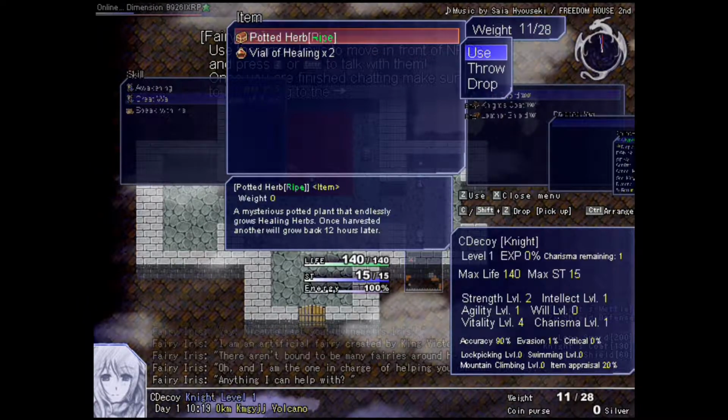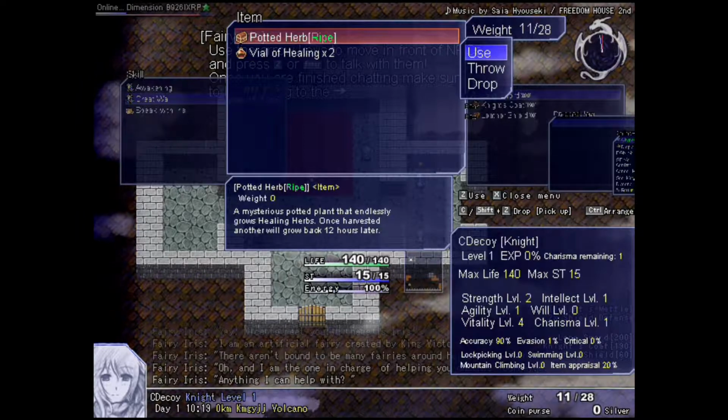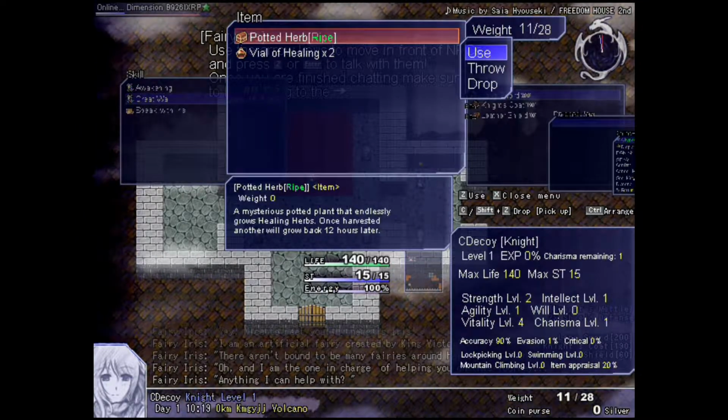Let's see. We have a right potted herb. So this was the potted herb that he gave us every 4 hours, I believe. Yeah. Let's see. Oh no, 12 hours. It says right there on the screen.